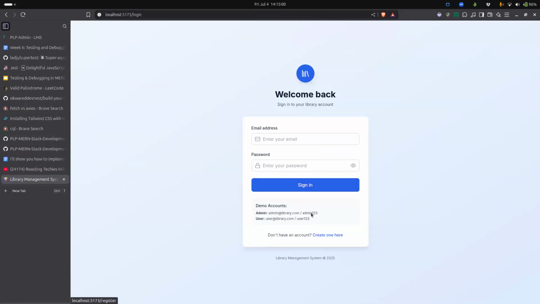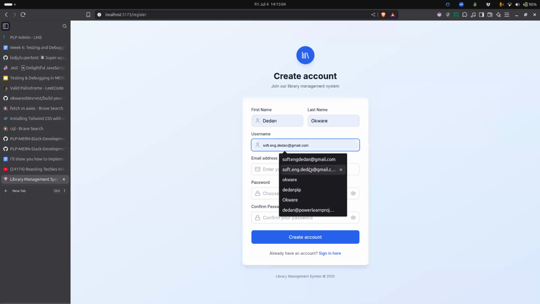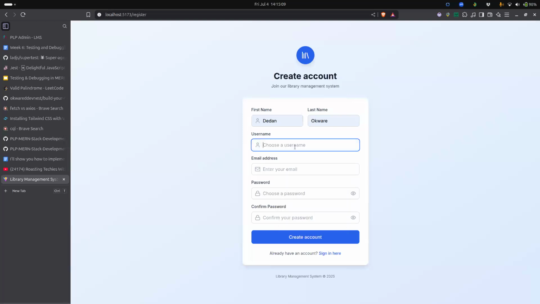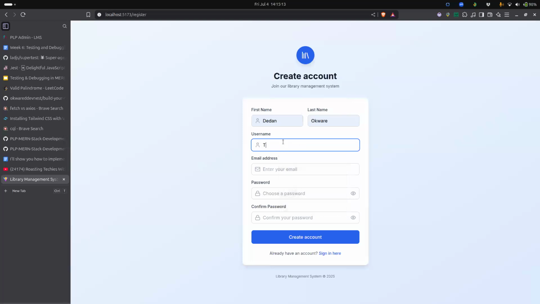Now, let me create a user. I have a password. Of course, it's visible.